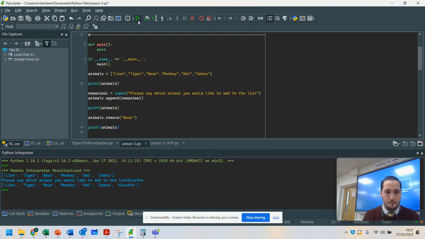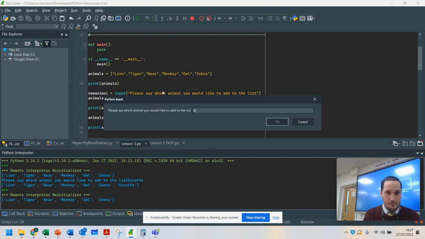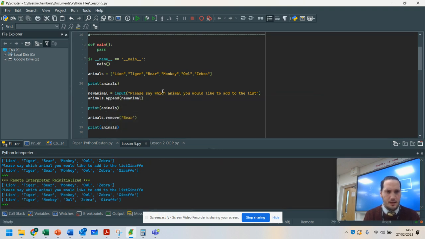So if I run that, I'm going to add my giraffe in again. But you'll notice what it does is it does a linear search. Without you realizing it, it searches through all the items to find that and remove it from your list. So if it exists, it's going to go through each of those and take it out. Now, there's another way to do that.